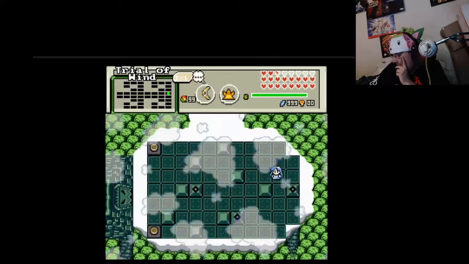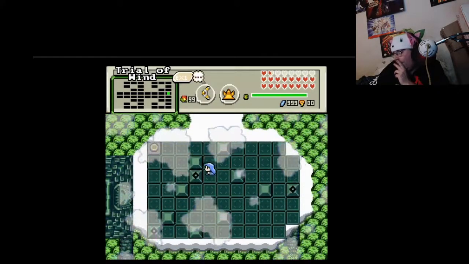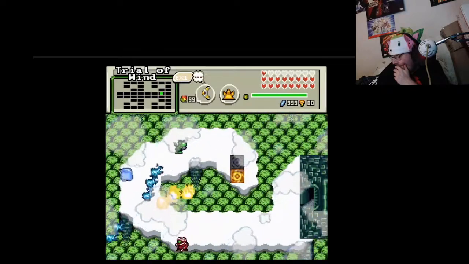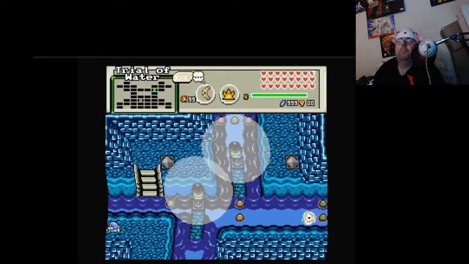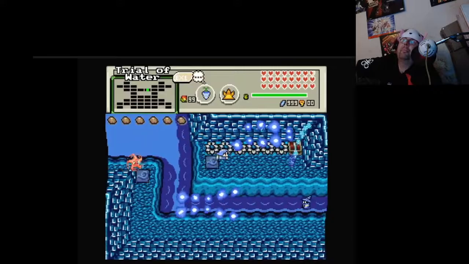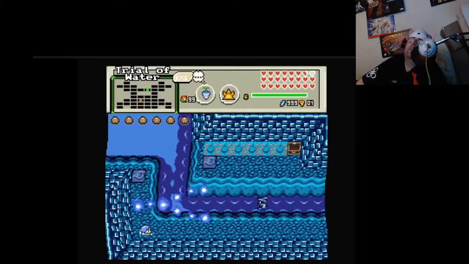And whoopsie. There. Very nice. Okay. Moving right along. Anytime a block puzzle comes up, it's like, I get it. Thank you. And look where we are. And another key. Or actually, our first key. Probably for the best.